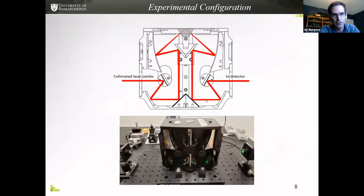Turned out that it was a little bit more challenging than that. We had to reconfigure the optics quite a bit in the external reflection accessory. The Pike boxes expect incident light, which is converging light, and of course the lasers are collimated. So we had to readjust and modify some of the mirrors. And this is just a picture on the bottom of the laser table that we set up. The green and red dots basically show the process of trying to make sure that the beam is completely symmetric through the external reflection accessory. And this took us a little while to make sure that we had the optics configured correctly.